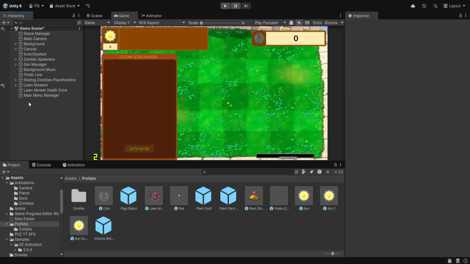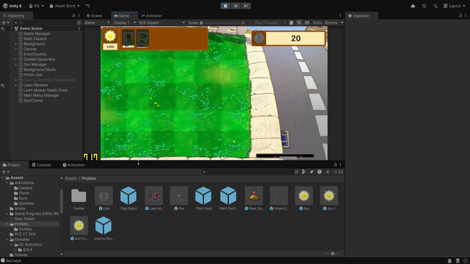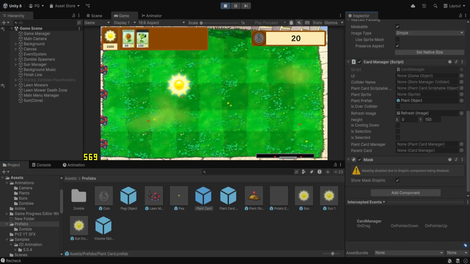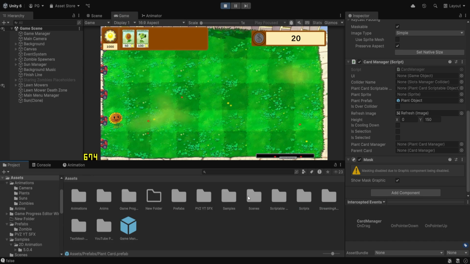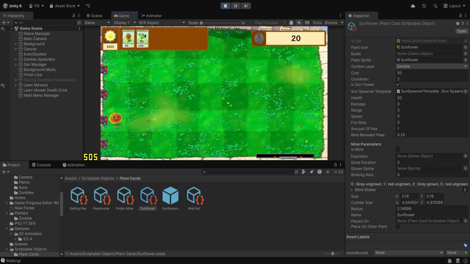And now we can discard this and play. And I just spawn one of these. The sunflower.